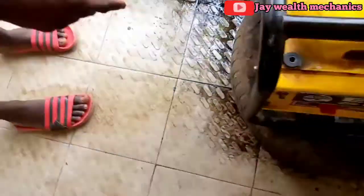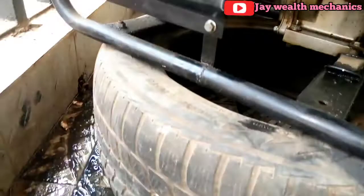There's a high spillage. As you can see, there's a high spillage on the ground. You can see the oil spillage on the ground. So with this, the oil seal is bad, so we need to replace it. So firstly, we loosen the tank.